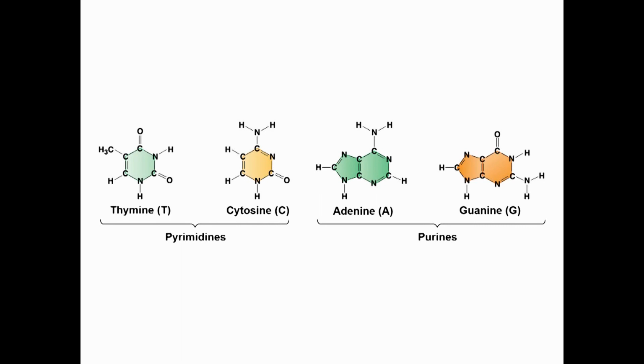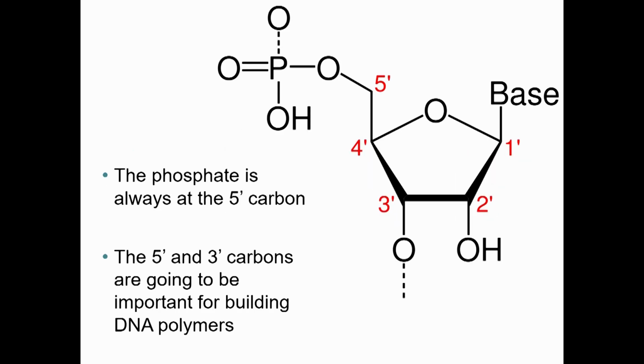Notice that pyrimidines only have 1 circle of carbon, whereas purines have 2. And they're always going to pair pyrimidine to purine. One of the things that we want to keep in mind when we're thinking about how DNA works is the structure of the nucleotide. When we're thinking about carbons, we're going to count them. So there are 5 carbons that are involved. The first carbon, carbon number 1, is going to be located where the base binds to the circle. Then we count carbon 2, carbon 3, carbon 4, and carbon 5. So the phosphate group is always going to be on carbon 5.